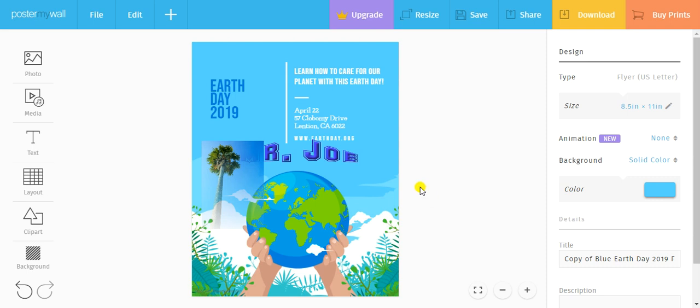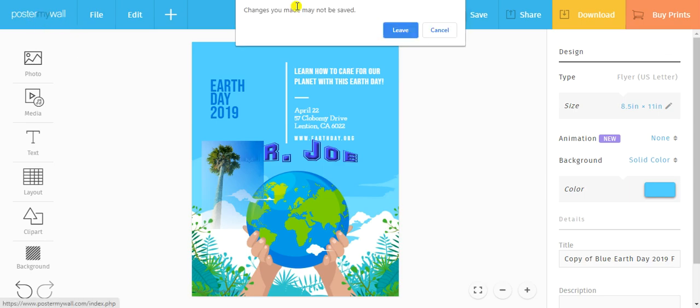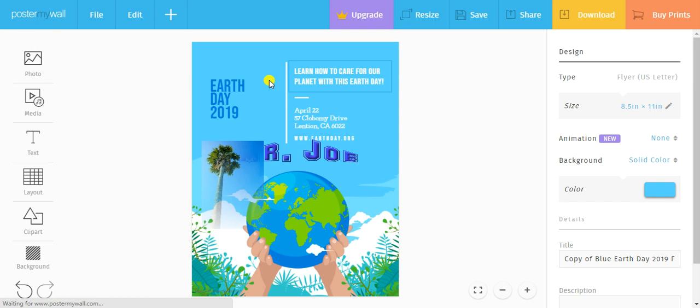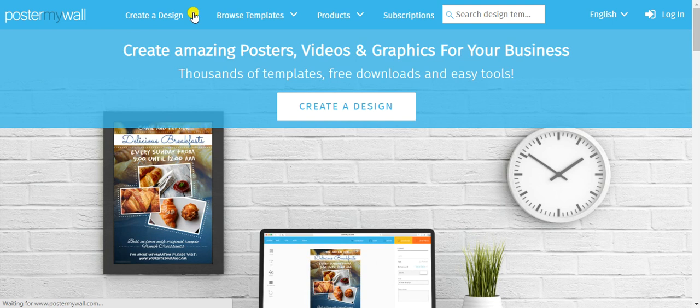If you want to try, for example, on a blank canvas, then that's what you're having. You're having a white space where you need to include everything from scratch.